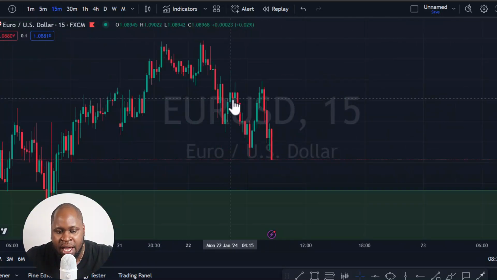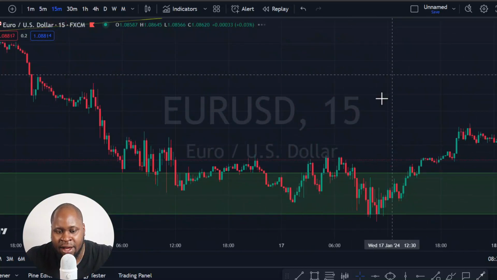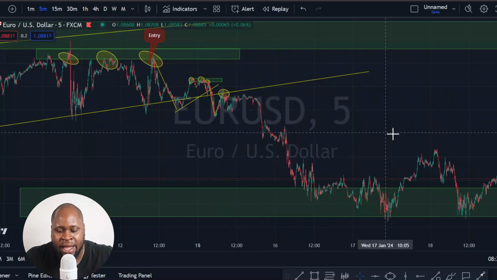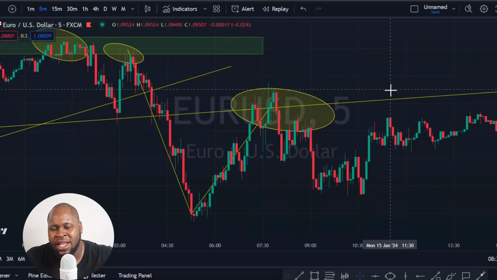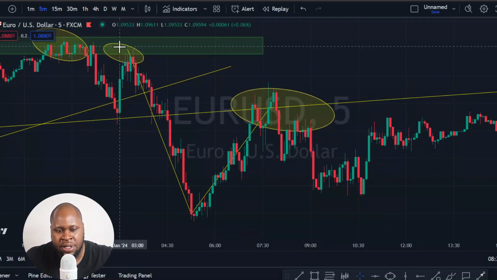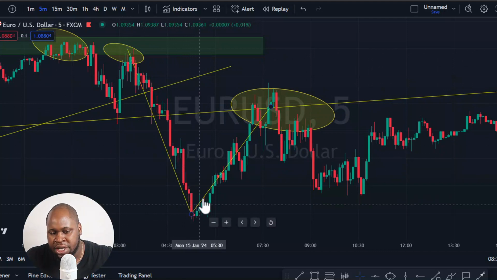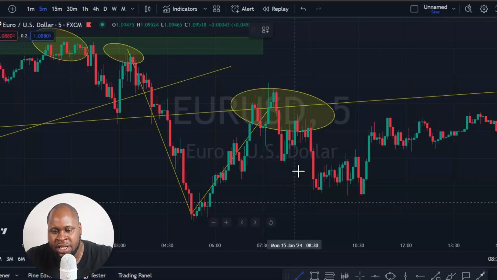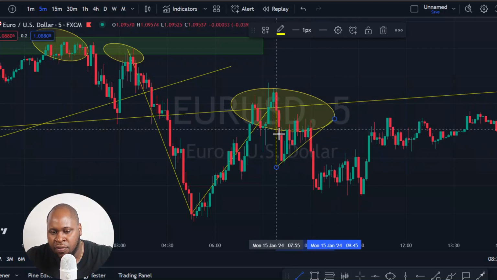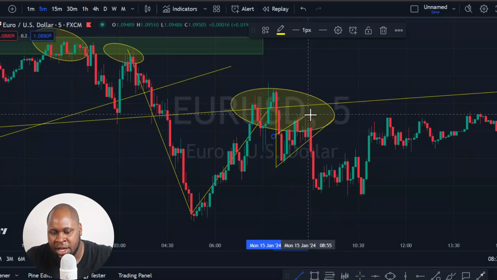All right, so that being said, there's so much value in going down to the lower time frames like the 15-minute, and I'd even challenge you to go down to the 5-minute, because the 5-minute will give you even more detail on how to catch this move as early as possible. So on the 5-minute, again, check this out, same things that we are doing here, no different. We saw that on the 15-minute, this was a breakout, it broke the correction, it retested back to the correction, but now let's look on the 5-minute, extra confirmation again, you had another push to the downside, a correction right over here coming from this area, and that is where we could have taken our entry right inside the ellipse, right?